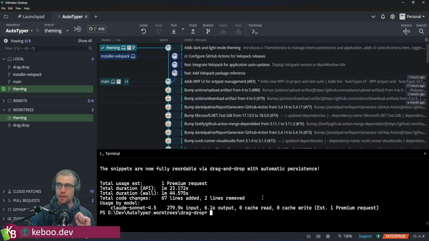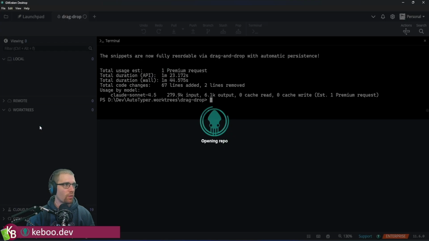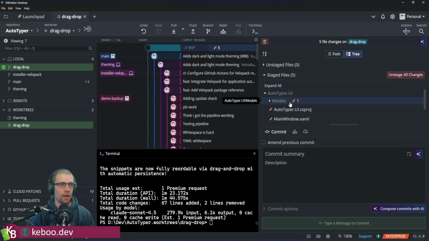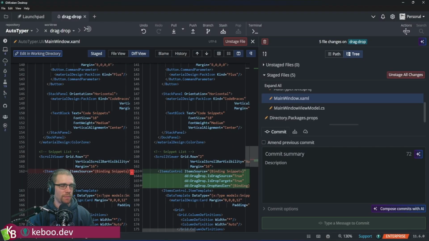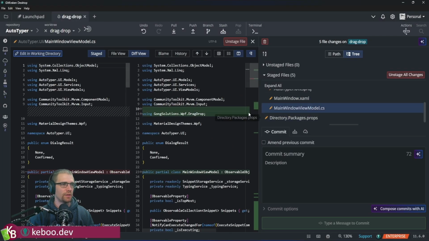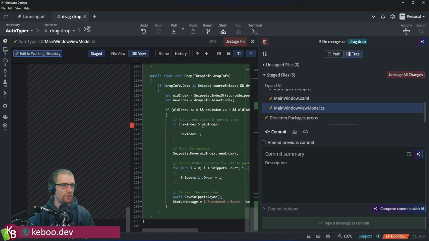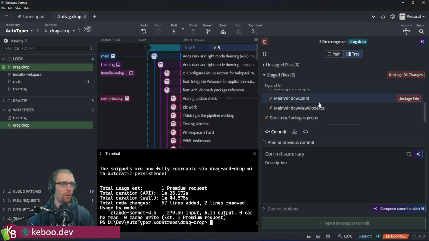Okay, it looks like Copilot has finished implementing our drag drop feature while we were off doing other things. Great, that's what we wanted. Let's go ahead and jump back to our work tree. We can see that we are back here. We can go through and let's just stage real quick. We can see all of the changes that it ended up doing. Looks like it referenced the library I expected, made roughly the changes I was anticipating being in here, did some work to go through and do the saving operation as we expected. Perfect. That's exactly what we wanted.